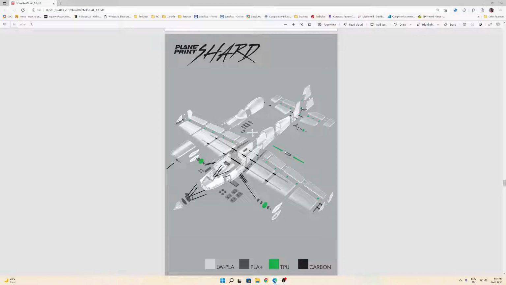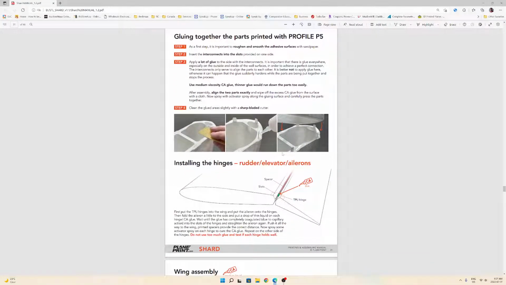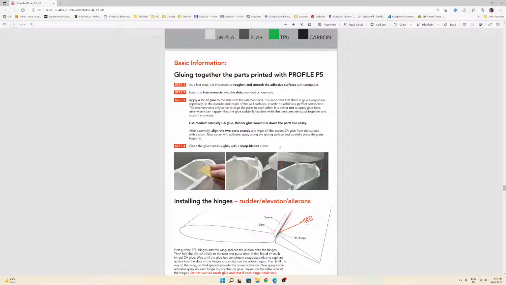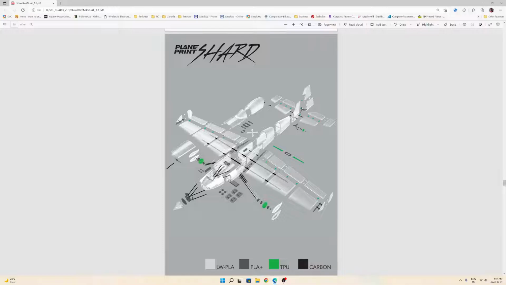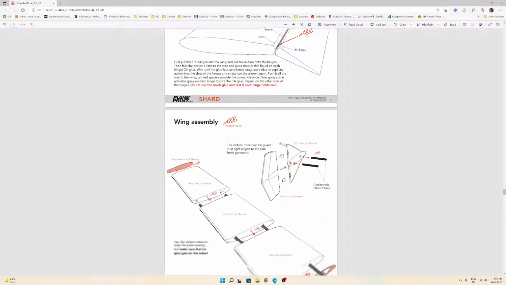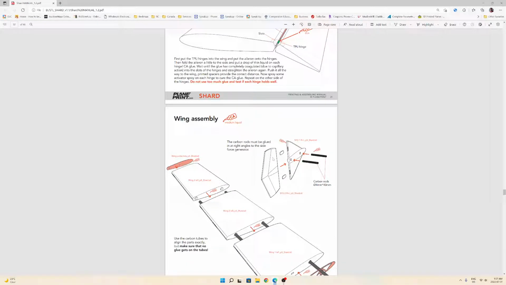When you print and put this plane together, you'll be impressed with how much time and thought was given to this airplane. I really enjoyed putting it together. So what happened is I've printed it, I've put it together. Really, I did a good job in terms of printing this and putting it together and making sure that it's a solid frame per the instructions here, with the use of the carbon fiber spars. And then I took it out to the field to fly it.